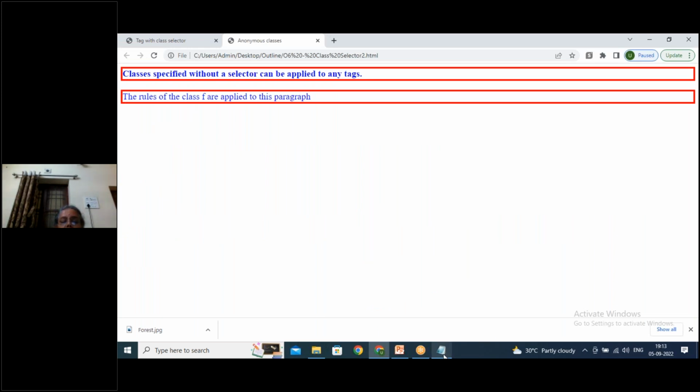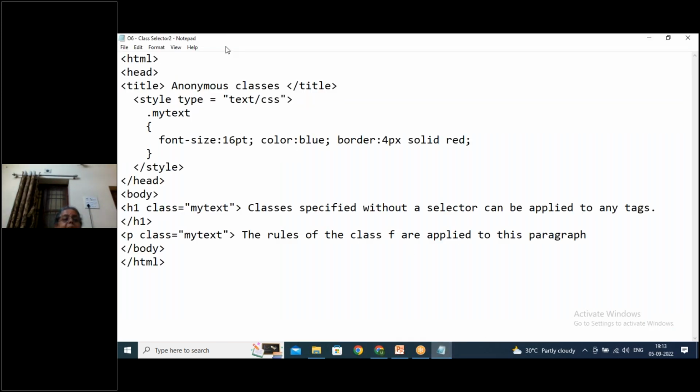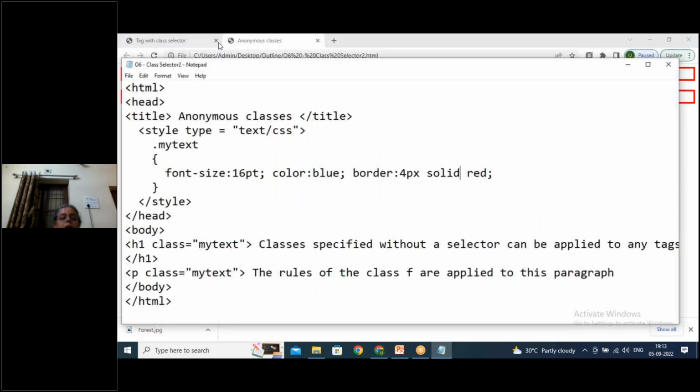Clear? So you can make a class specific to a particular element, or you can write a general class and use it for all the different elements.